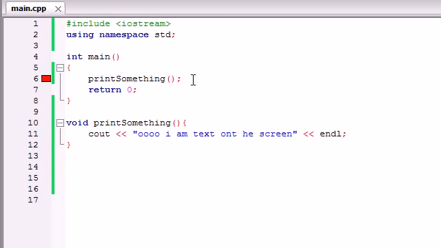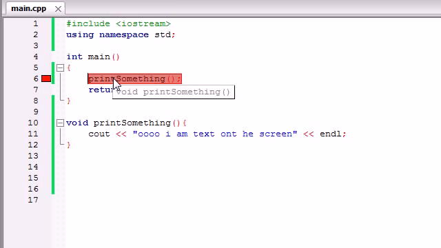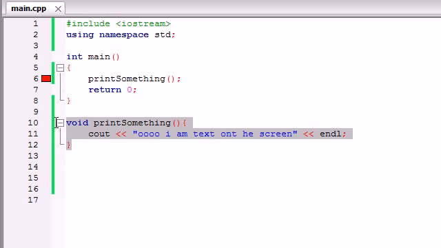Well, the reason is this. Computer programs work from the top down. It starts at the very top line and it runs downward until it gets to the very end and then it quits. So whenever our computer program was running, it said this. All right, include this file. Done. Use this. Done. Okay, now start with main. Print something. What the heck? I never seen that before. Is this a function or are we trying to make a variable or what the heck are we doing? I don't know what this means. Well, that's because whenever we created our function, we created it after we used it.